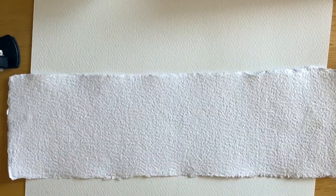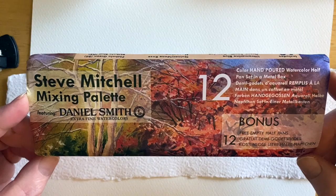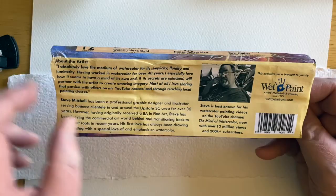I'm going to go ahead and cut over to some work with this palette and then give you a look at the colors. That'll be fun. We'll get back to my conversation with Steve in a few minutes, but first I want to take a look at the palette itself, the paints, the tin, and then test out the colors here.